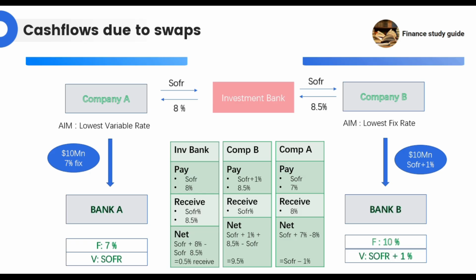And you might think, how does this help me in the retail market? Well, the answer is swaps do help to bring down borrowing costs for everybody. So, not just for companies, but on mortgages. But unfortunately, if you're thinking, well, you know what? I'm paying a variable rate mortgage right now, or I really wish I could swap that for a fixed rate as interest rates rise. Sadly, your mortgage probably isn't worth enough to an investment bank to arrange an interest rate swap.